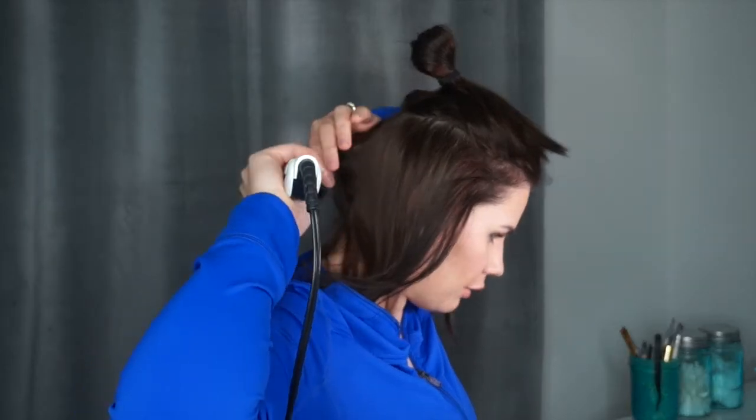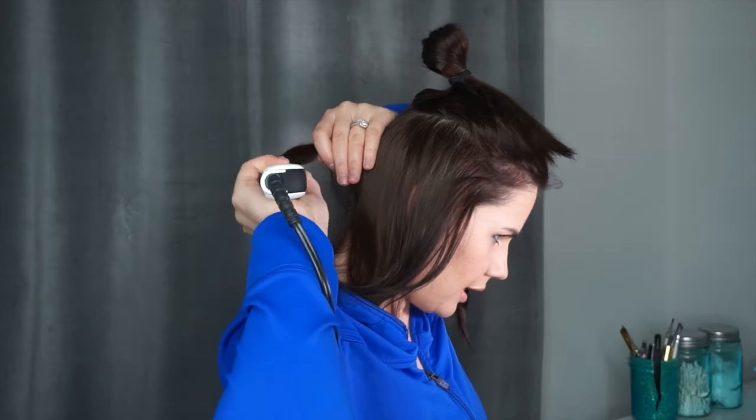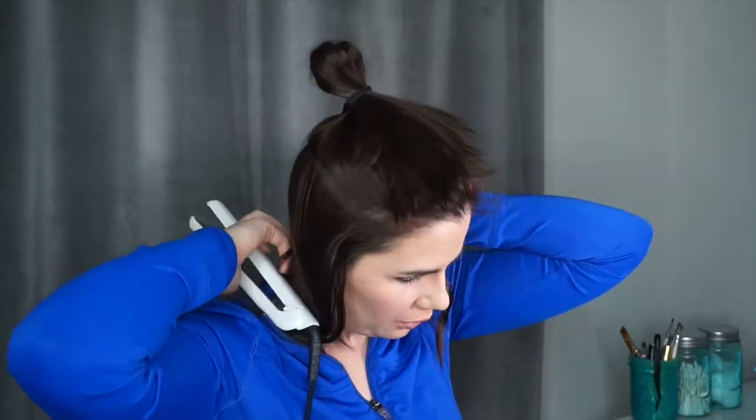And in the back, it really doesn't matter which direction you go in, because again, we're going for more volume. But for the sides, you want to make sure it's kind of out, like naturally, if the wind blows towards your face, it would do the same thing.